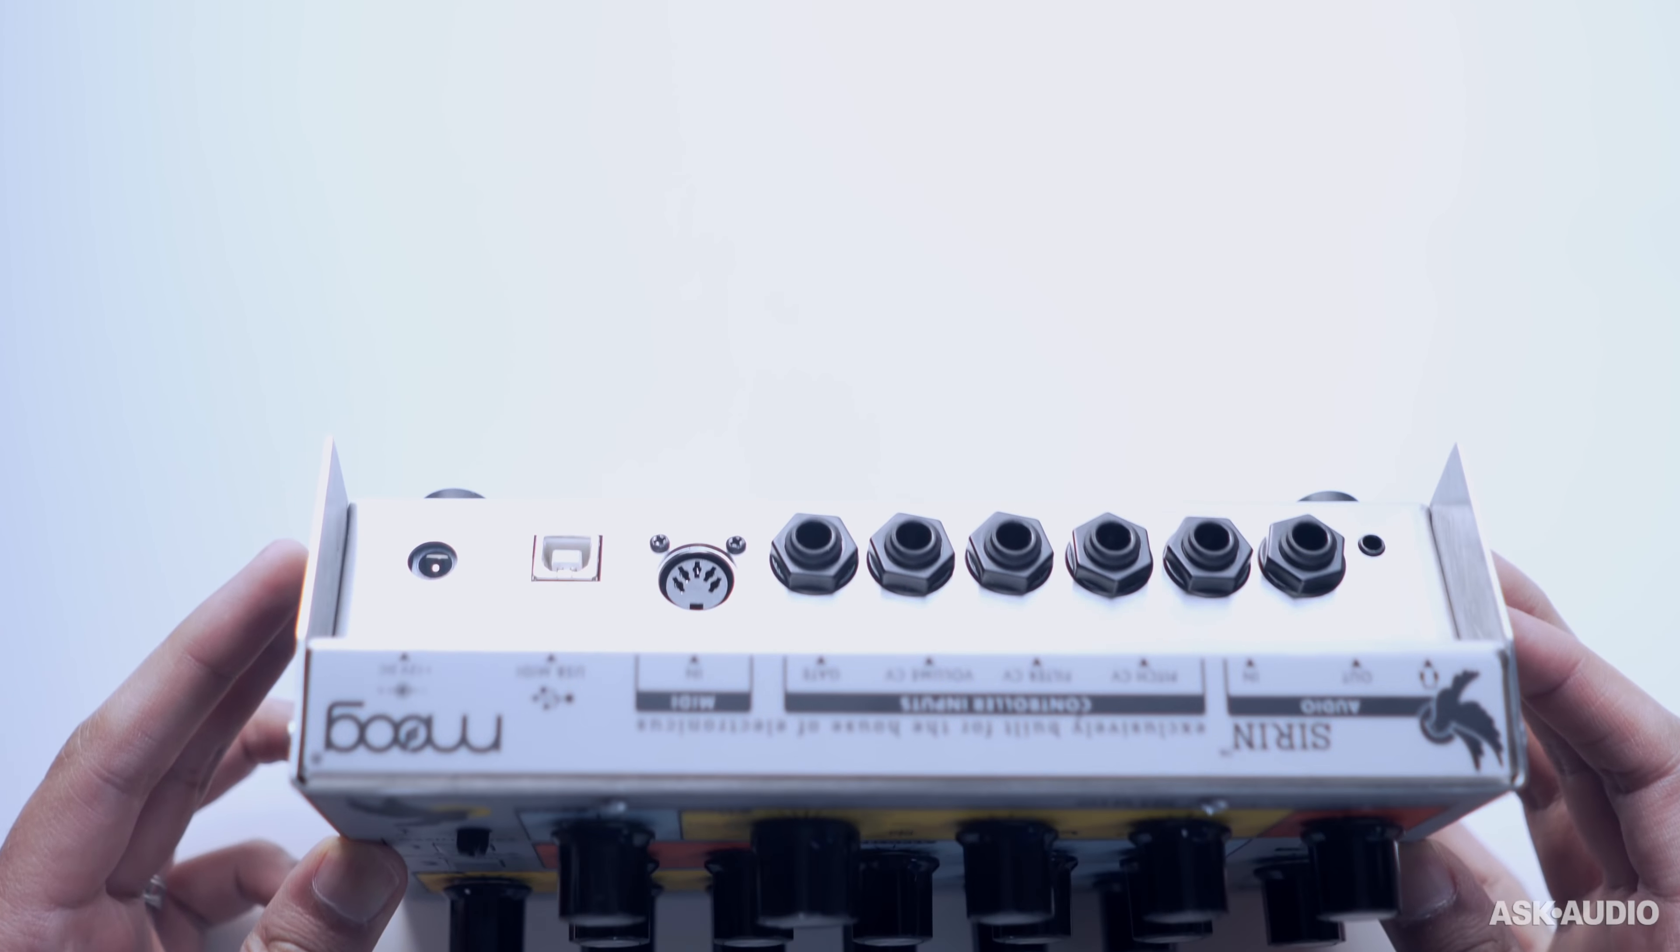Let's move down and check out some of the modulation options we have here. So there are two envelopes, one for the filter and one for the amplitude. They're both identical. You'll notice it's similar to the Mini Moog where you have one dial that controls both the decay and release. So by default, when you're twisting this dial, you're controlling both the decay and release. But if you look at the panel right now, that's not what's happening. Because there is an alternate mode where you can have them set independently. So when the release switch is on, now I can control the release time independently from the decay time. To go back to that default mode, I'm going to hold down this release button. And then when it blinks a couple of times, we're back to the older mode. So now when I twist the decay dial, it's controlling both the decay and release.